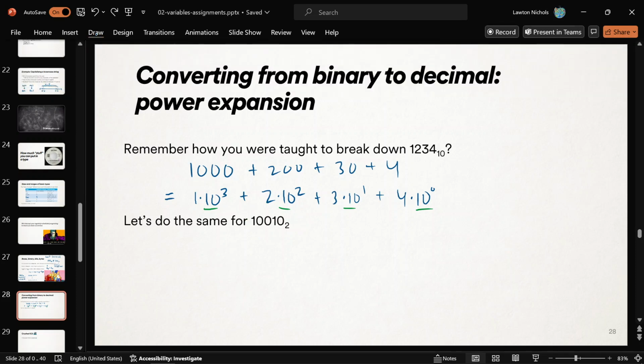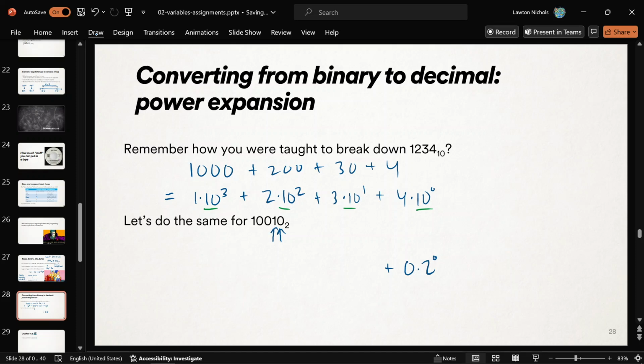We're going to expand the powers, right? You always want to start from the right side. Like this is not the 10 to the zeros place. It's going to be the 2 to the zeros place, okay? Because that's the new base we're working with. So whatever this number is, it's equal to, well, we got a 0 times 2 to the 0. That's still the ones place.